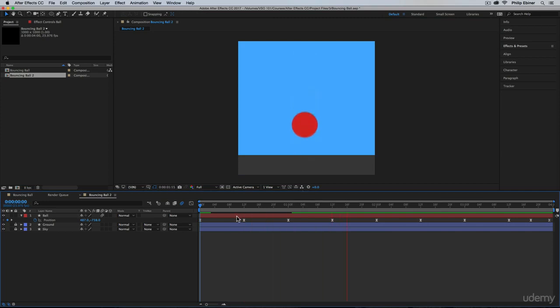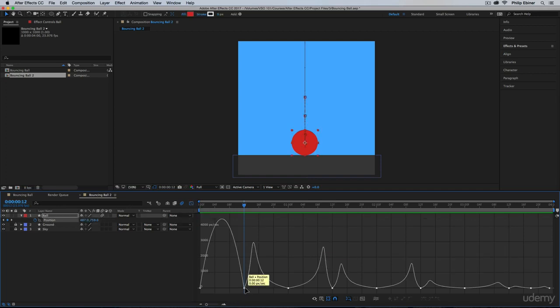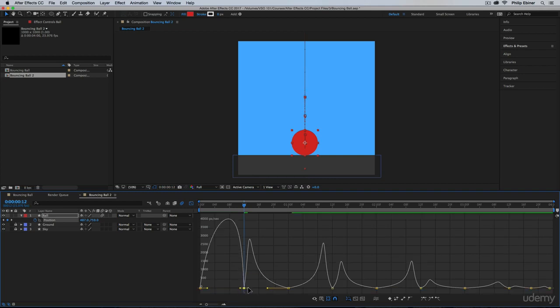So this looks good, but the motion when it bounces on the floor doesn't look so good. It still sort of ramps down. We don't want it to ramp down. We want it to spring back up automatically. So with the graph editor selected, go into your position. And now for these handles, for each of these keyframes where it's bouncing on the ground, drag them in so it's an even faster bounce.